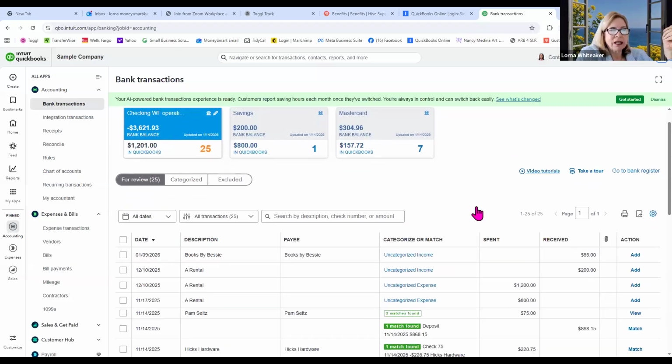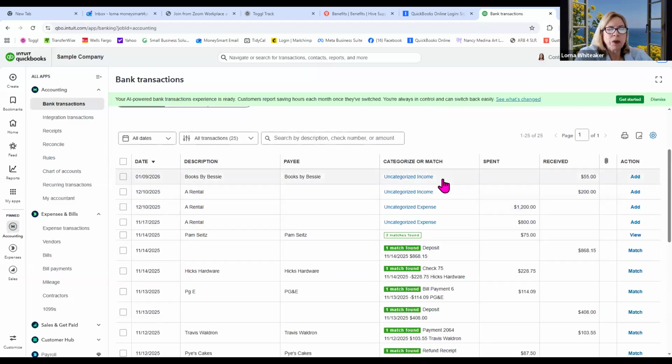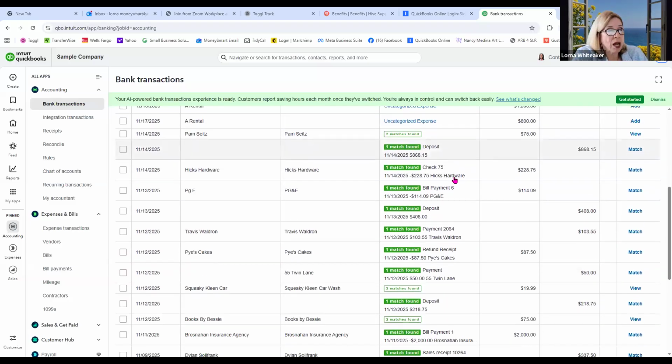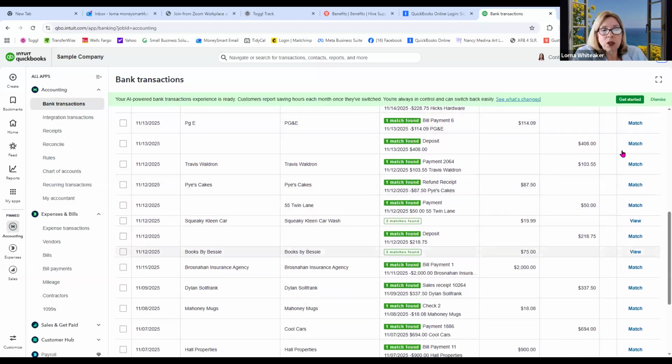However, you can see that what the test drive is showing is how it's thinking of it. It doesn't know what to do with it. You get to tell it what you want to do. And when you add it, a lot of these will create rules for you. For example, the A rental may always be a cost of goods. And maybe that's what it is, and so you would always say that. And so this is why keeping on top of this is really important. You can see that it's trying to match. And this one wants you to view it.